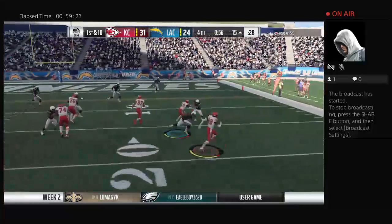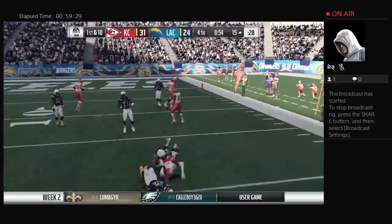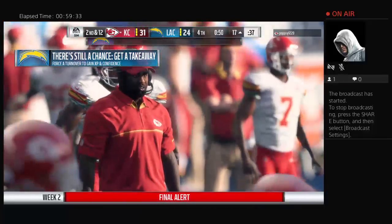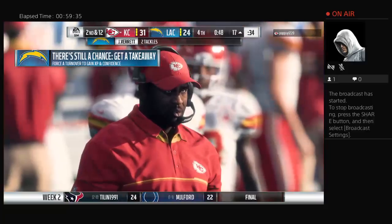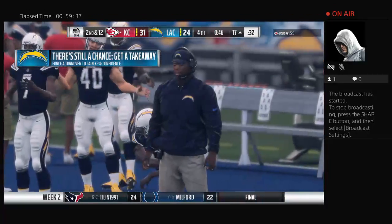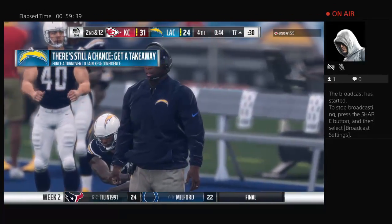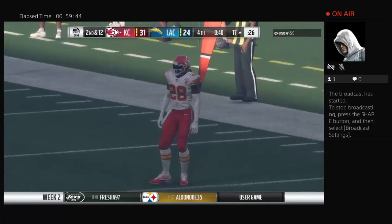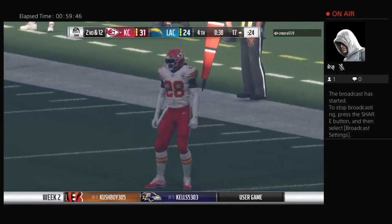Now they try the right side here. And this play gets blown up. They'll lose yardage. Back at the 17. That's going to go as a loss of 2, and it'll be 2nd down. Hey, a lot of points have been scored in this game, but what a nice play by the defense. Stepping up on that one. Maybe they'll get things going in their direction after a play like that.